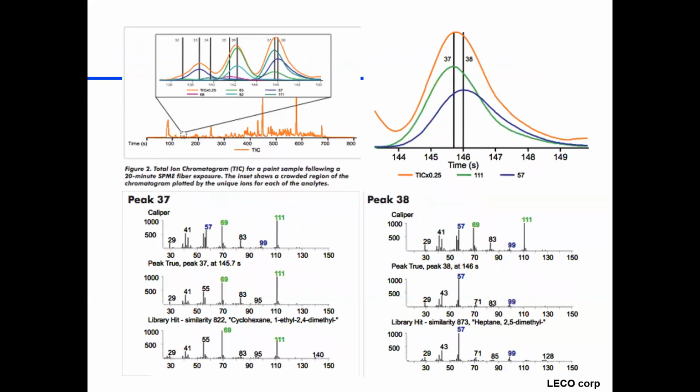This is just a little more information on that one. But there's what we saw in the previous one. And if we look at the two sets of fragments that are coming together, traveling together, one set of fragments is here, and that happens to agree very nicely with a compound, 1-ethyl-2,4-dimethyl cyclohexane. So this set of ions is for this compound. The ions that occur up here that have 69 methyl and 111, therefore heptane, 2,5-dimethyl. So you find out what compounds are.